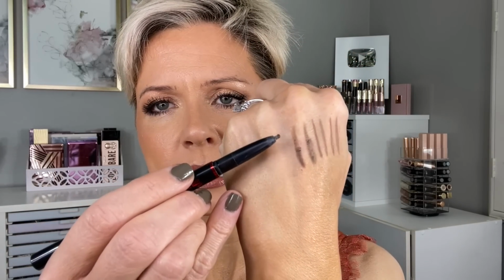I think this only comes in one shade. And I've really enjoyed this. This is a great tone, slightly warmer, I think, than the IT Cosmetics maybe. But again, you can go in and layer it up and you can see the difference in color. This one is on Amazon. It's about half the price of the IT Cosmetics one. So if that is a good reason to check it out, again, I will list and link everything down below.